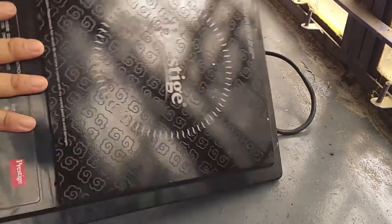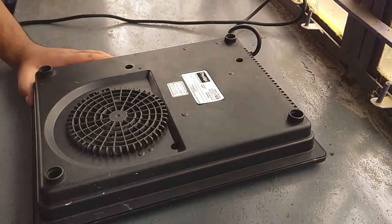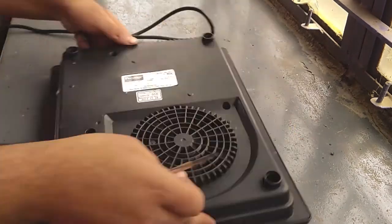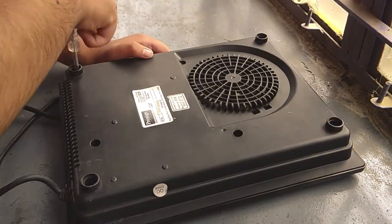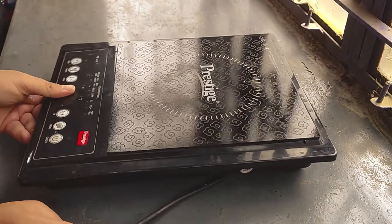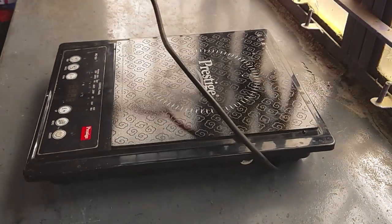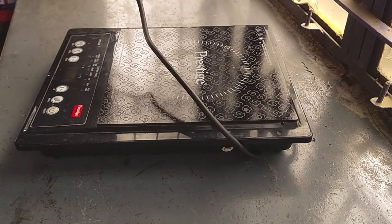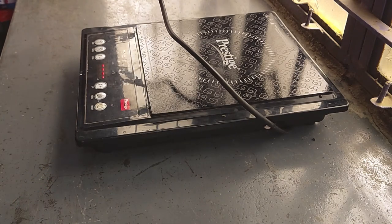Yeah. So now we will again be tightening it with the four screws at each corner. So we have tightened it properly. Let us check whether it is in working condition again or not. Are our connections all perfect or not? Yeah, so the light blinks and all our connections are correctly made. So thank you.